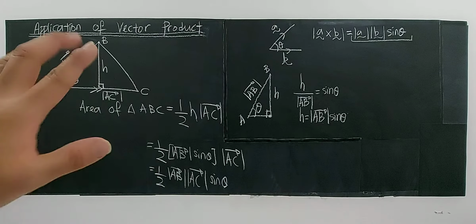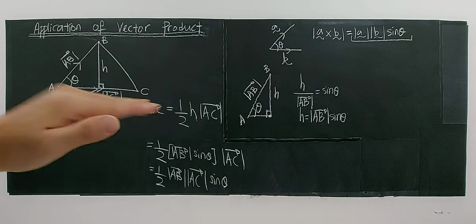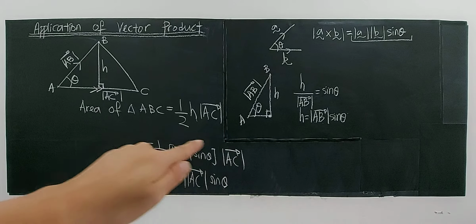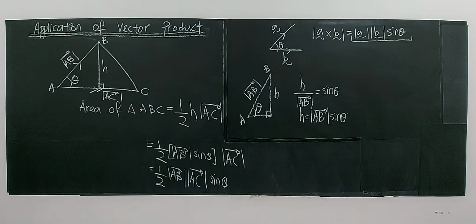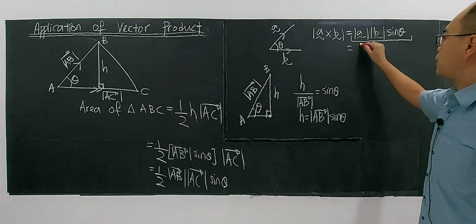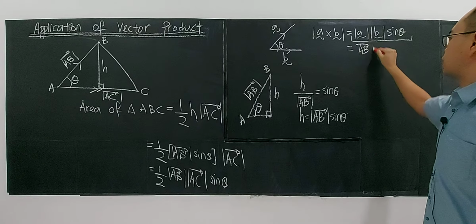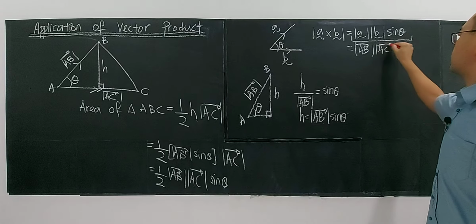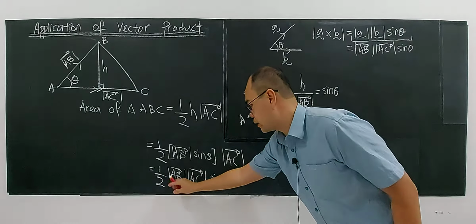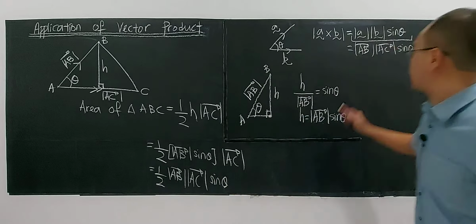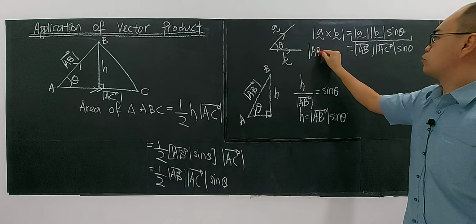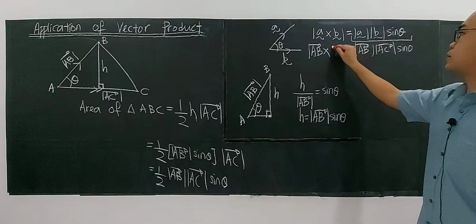But the problem here in this question is they only give you the vectors. They do not give you the angle, right? So with the help of the definition, I can convert just by using cross product. So the A now in this case is AB, and this one will be your AC. So sine theta. I just want you to compare. AB, don't look at the half. AB, AC, sine theta, sine theta. So that means the A is AB, so I can rewrite this as AB cross with AC, right?